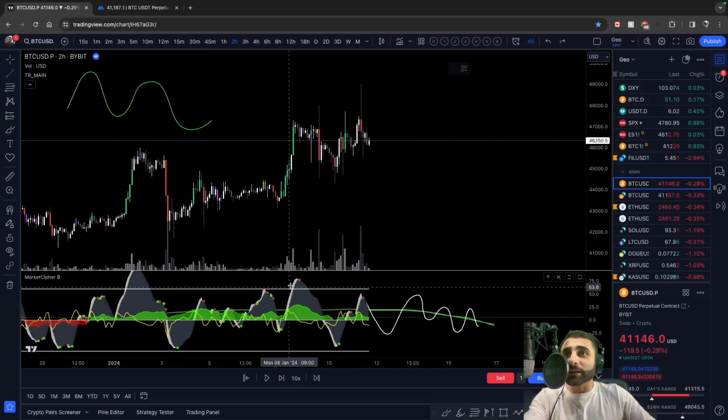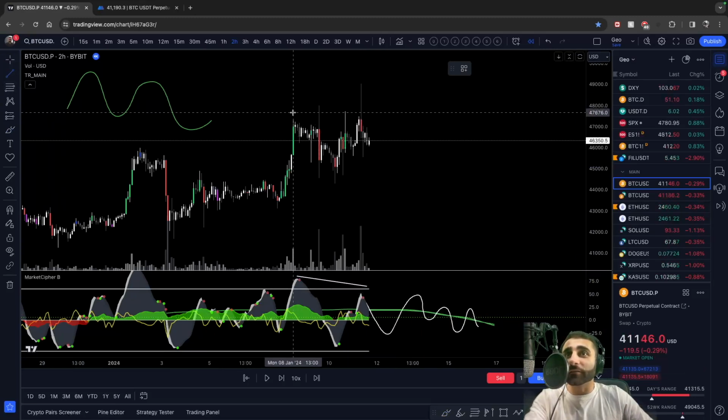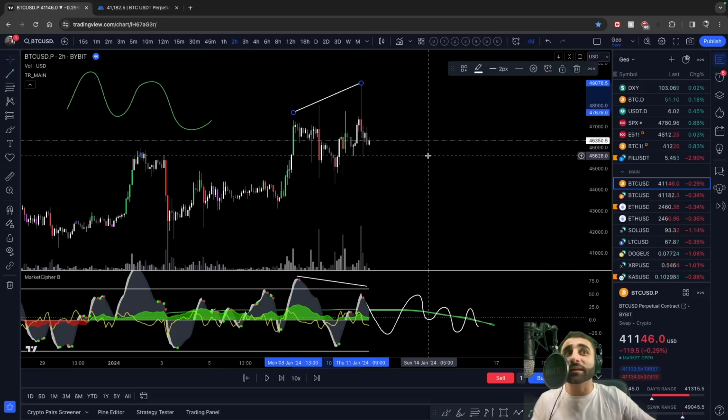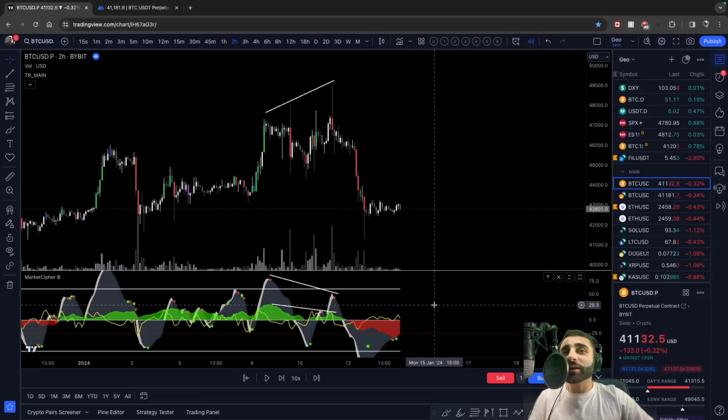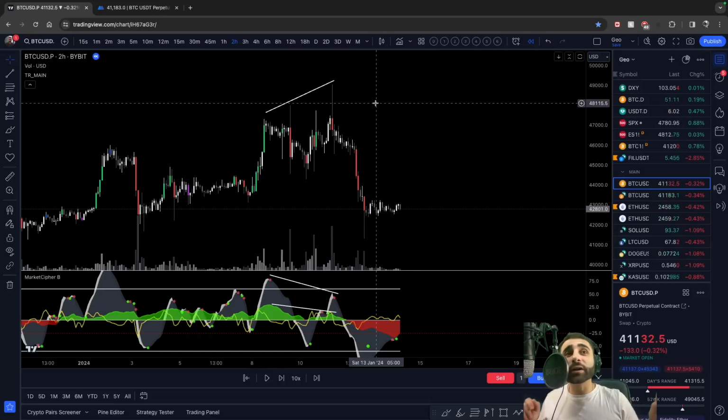And similarly to how we are trying to identify when they shut the jets off using our divergences with the momentum waves, it is no different with money flow. You are also to be looking for money flow divergences. And so this here should have given you a lot of confidence to short here, which brings me to my first of two strategies when it comes to the money flow. If your money flow is diverging as well as your momentum waves, you have a very strong trade.